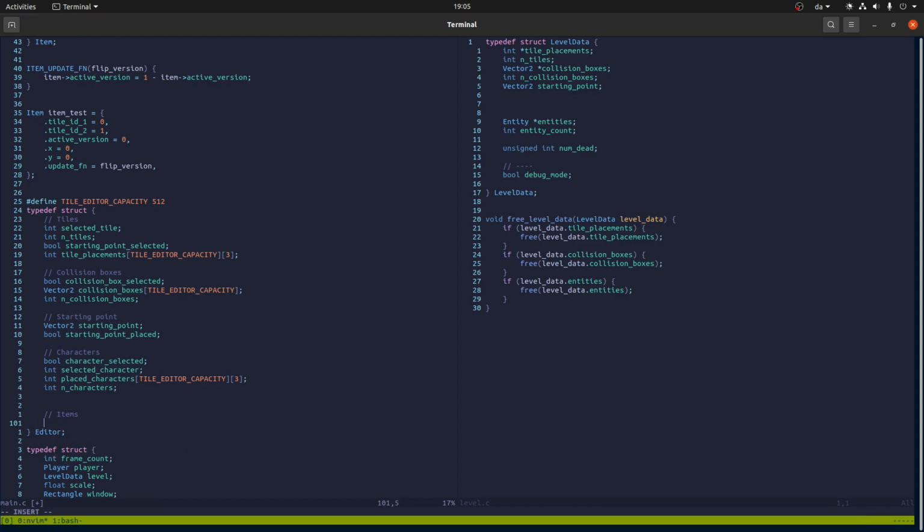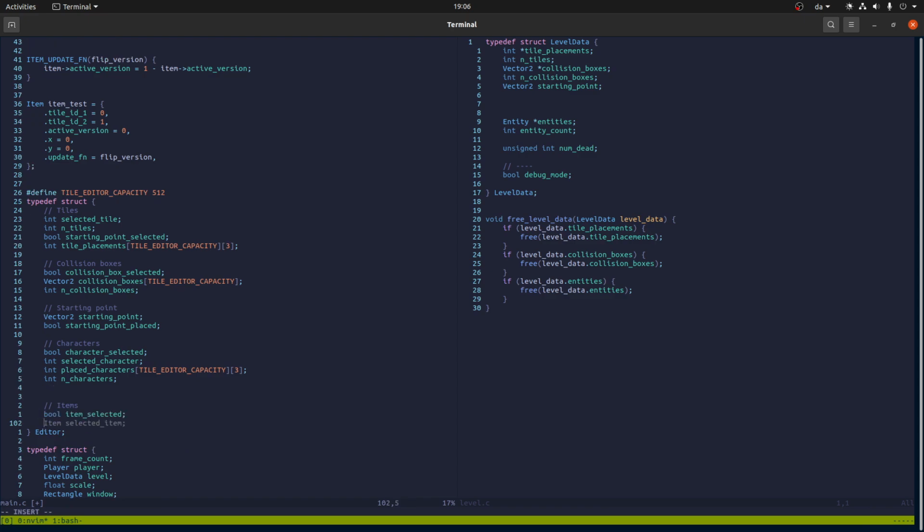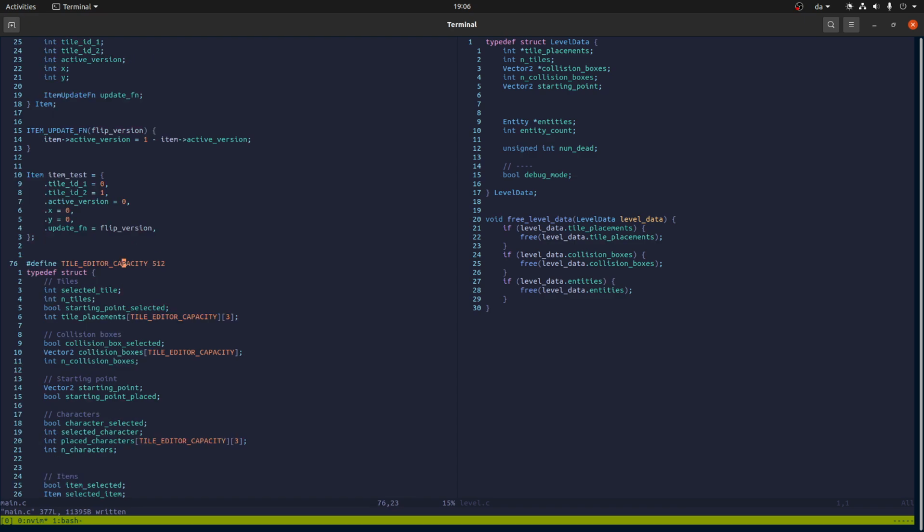So we should have is an item selected? What is the selected item? And I don't think creating a struct makes sense.